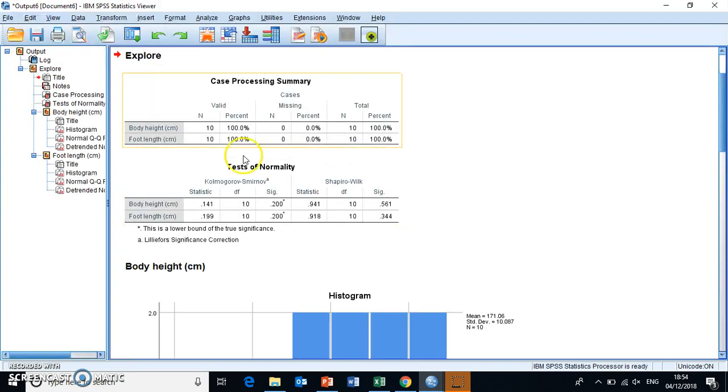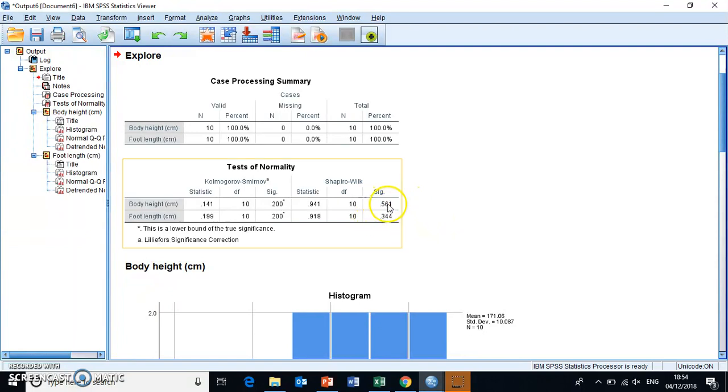The most important thing is this, the test for normality. As you would have been explained previously, what we're looking for is the p-value for these two different tests, the Kolmogorov-Smirnov or KS and the Shapiro-Wilk. Those both essentially do the same thing, but the Shapiro-Wilk test is thought to be more reliable, especially when you have very small data sets like the one that we're analyzing now.